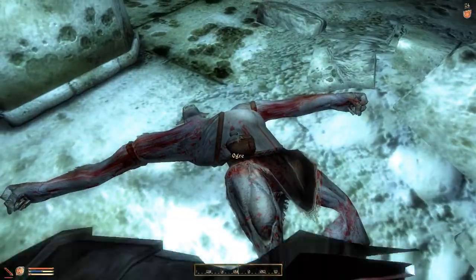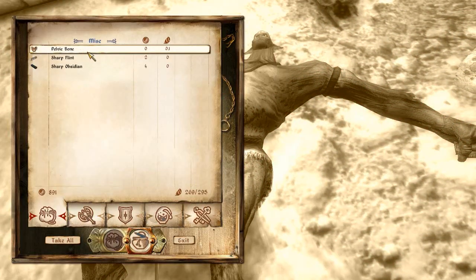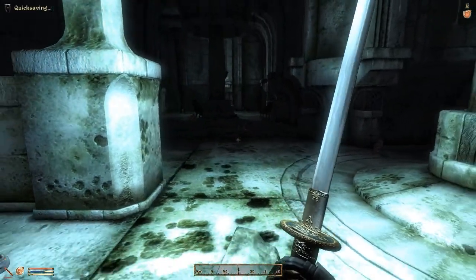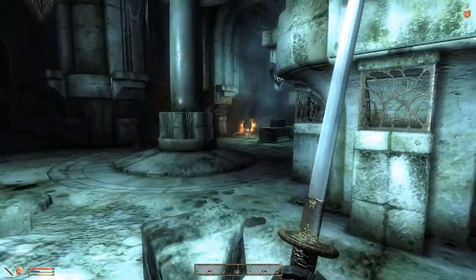Oh, he grew. Holy shit, ew. I almost saw his dick. That was scary. I almost killed myself. Alright. One... Well, I... Three? Are you shitting me? Can I take you on? I choose you.